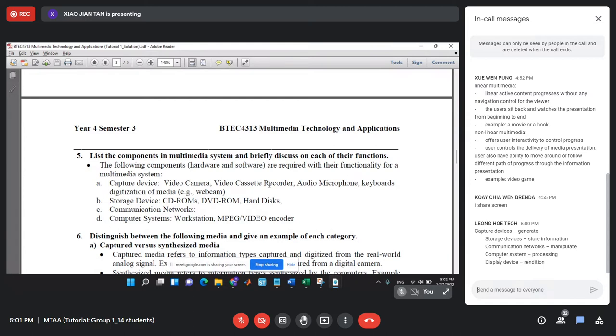First of all, you need to capture. No matter whether it is audio, image, or video, you need a capture device, followed by a storage device. Immediately after you capture audio, image, or video, you will need to store it in the device. After you store it, only then can you start to process it in later stages. For capture devices, you could have a video camera, video cassette, and so on. Storage devices: DVD-ROM.